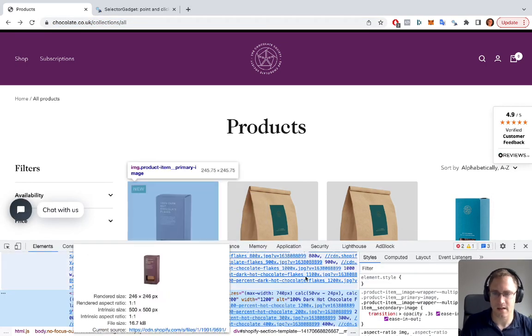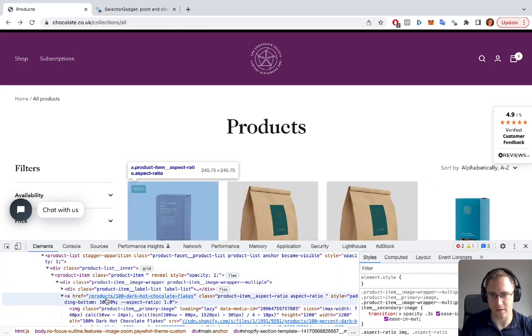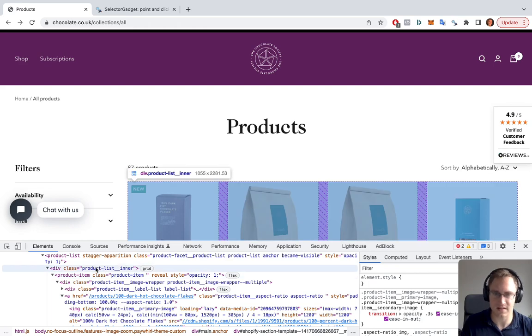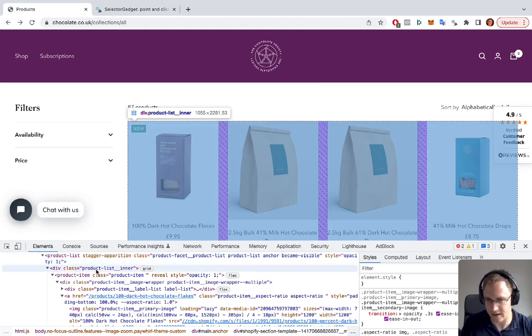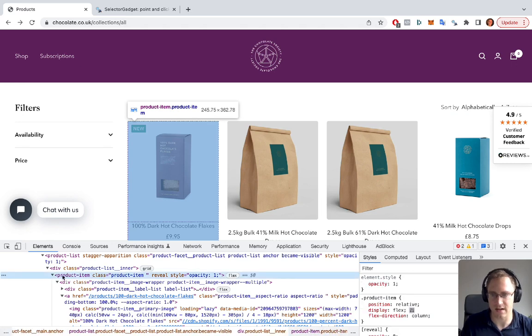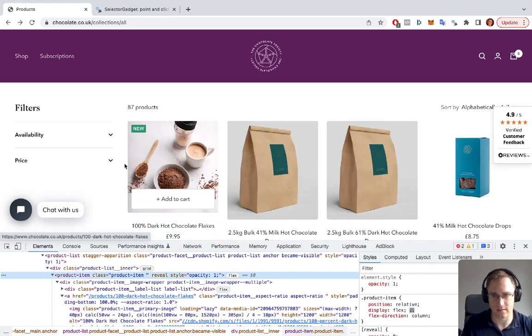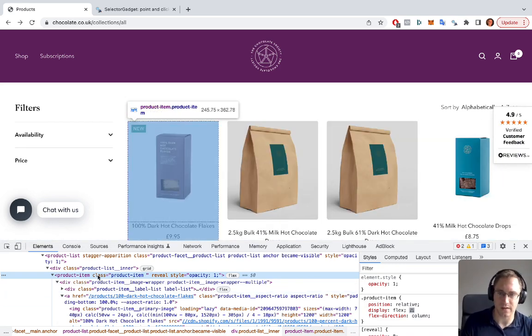So now if we go back to our products page and we right click on the first product in the list, the dev tools will come up. As you can see, as we hover over the different pieces here, different parts are selected on screen. So let's select one that we want. So we've got this one, and as you can see here, product-item is the name of the HTML element. So product-item is one thing that contains the price, the name, and the image. That's very useful. It's got the class name here of product-item.